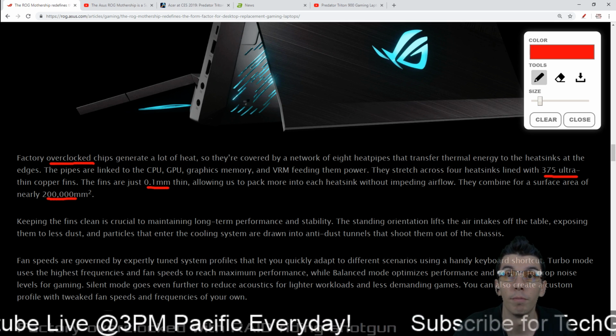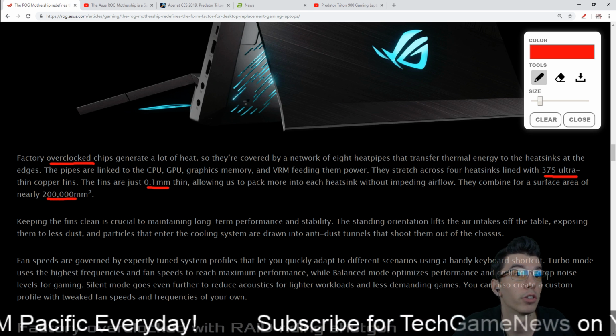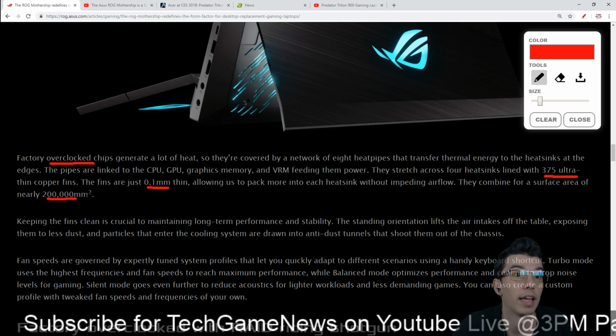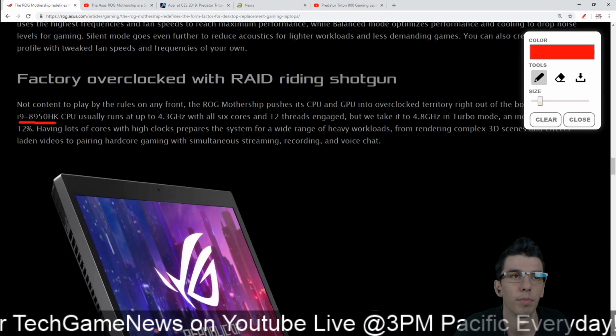And we get 4 heat sinks. This is the cooling inside of it with 375 ultra thin copper fins. They're all 0.1 millimeter thin, so super thin. And that's a surface area of 200,000 millimeters squared. So a crazy amount of cooling in there, fin wise.